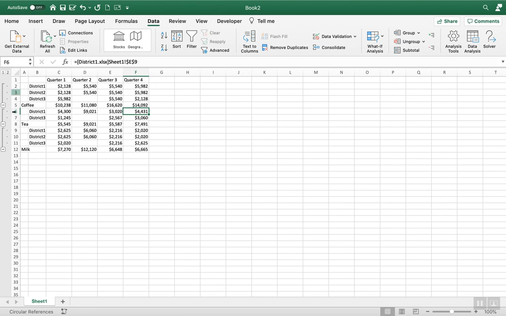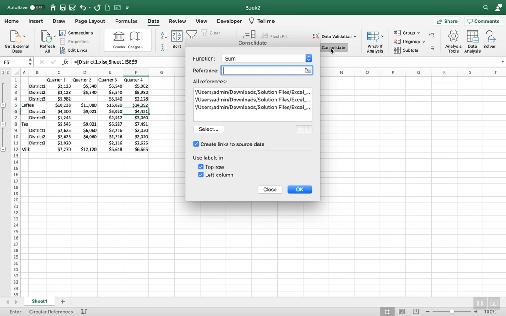All right, so this is the consolidation. This is what we call the consolidation function. And once again, you find that on the data ribbon, and within that we have consolidation, and it pulls up this wizard, or whatever you would want to call it, basically configuration, where we identify the name, what workbooks we want to pull, and where we want to pull them from. And the labels need to be the same. So long as the labels are the same, it'll pull and consolidate all the data correctly.